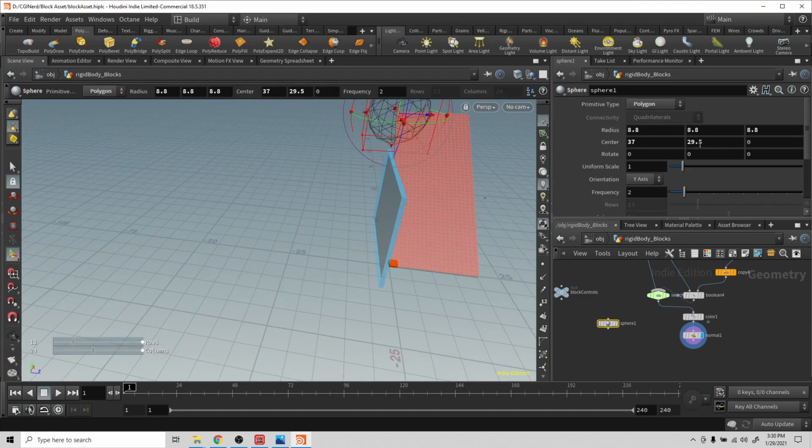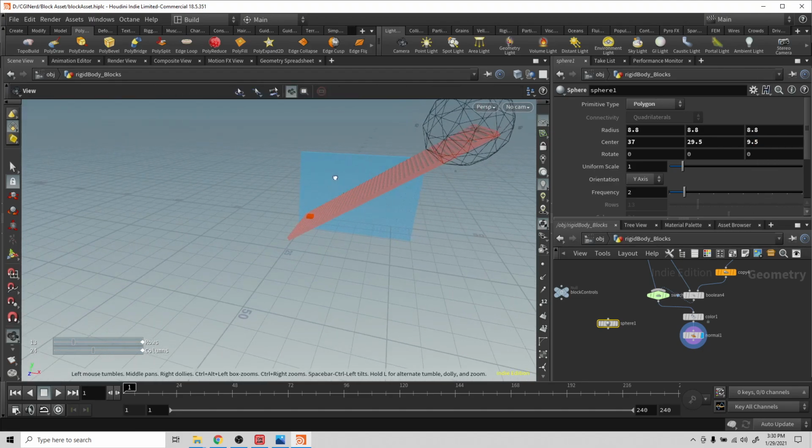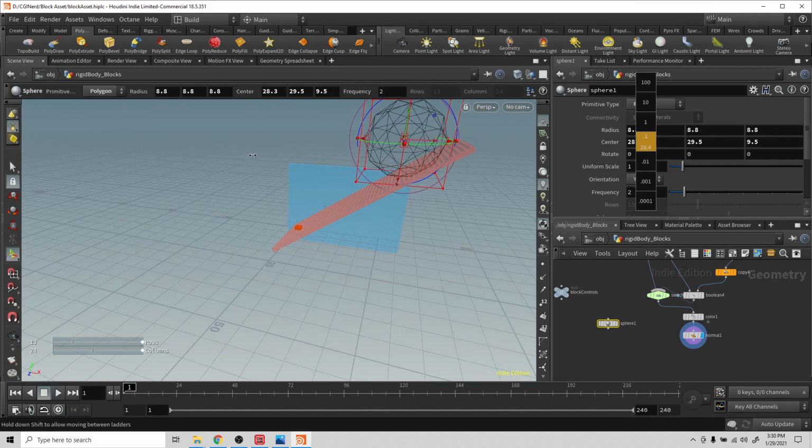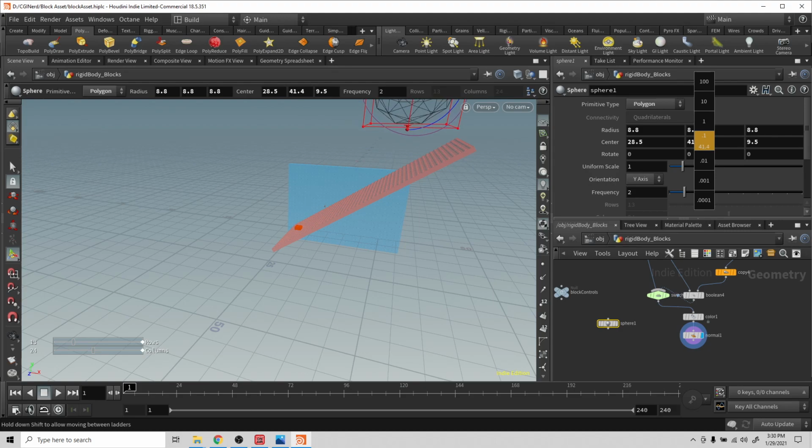And then let's move it in the Z. Kind of like that. So I'm just creating a volume where I can create all of these blocks. Bring it a little bit higher. There we go.